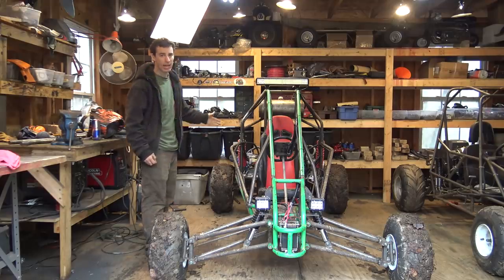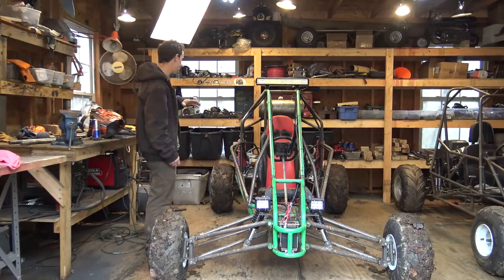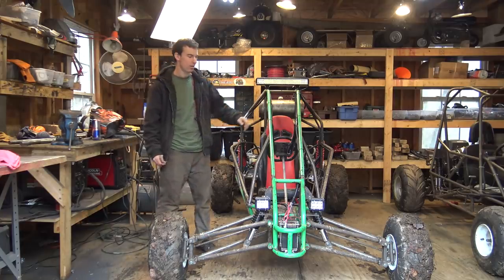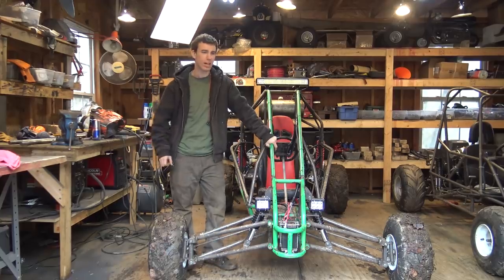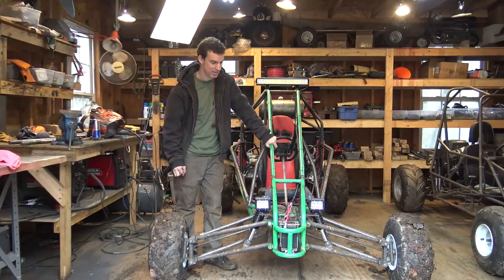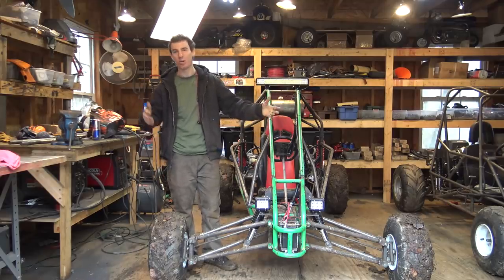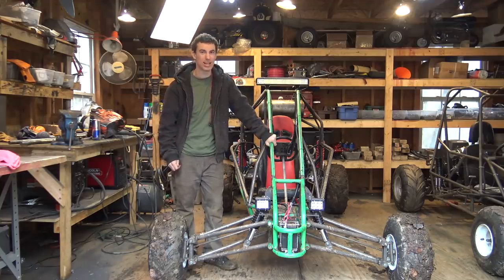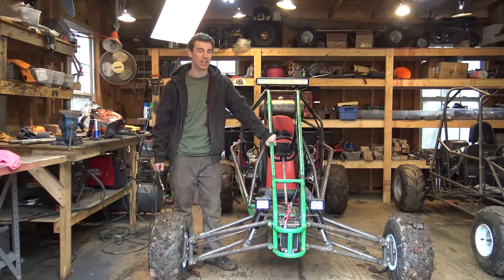Really, the only way to add a sway bar to the rear end is to make something that's not going to look pretty, and I don't really know how I would do it. I'd have to really sit down and figure it out, but I may not add it because I kind of like how much it leans, and it's not really the end of the world. It's not going to tip over or anything. I'm not going that fast.